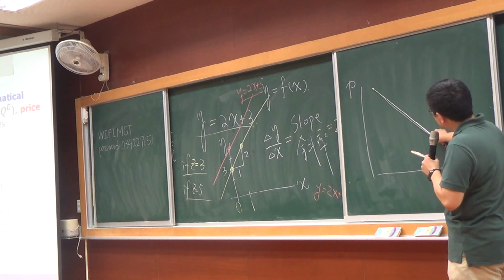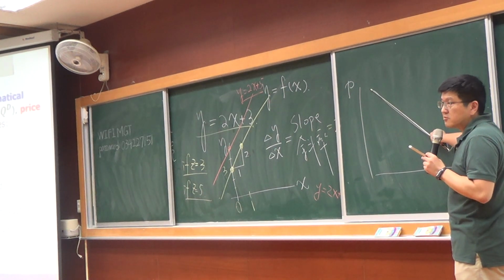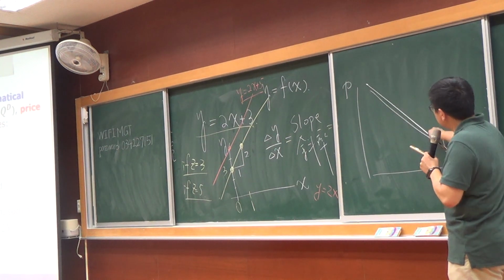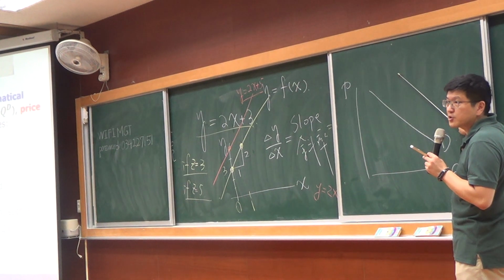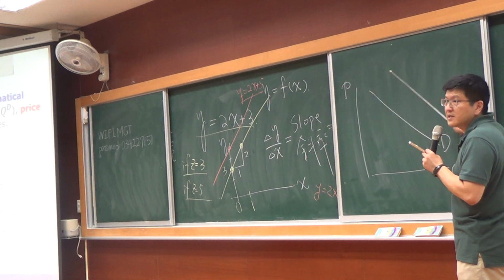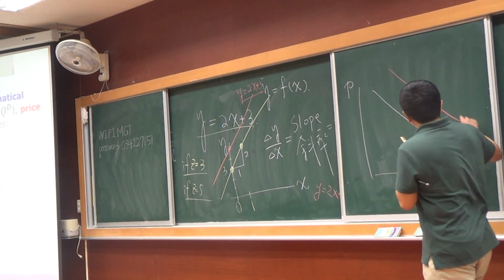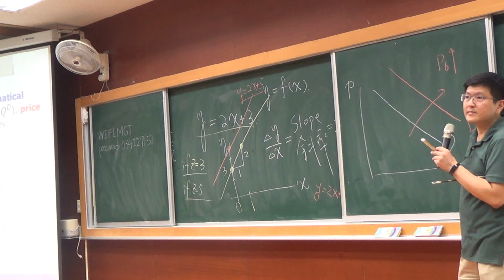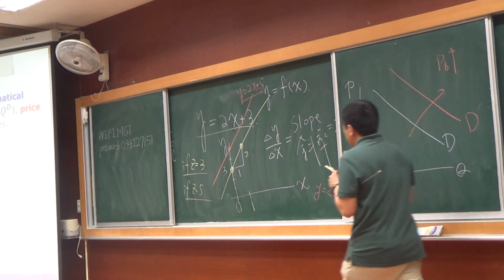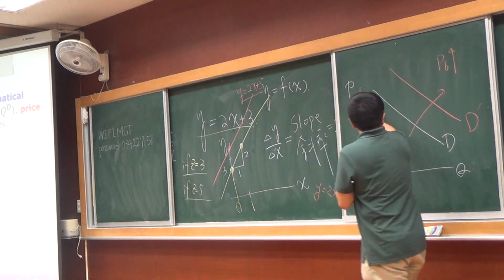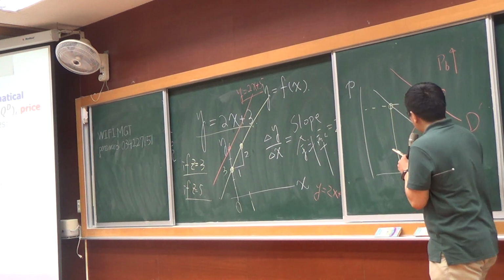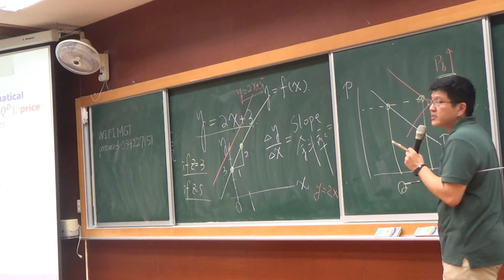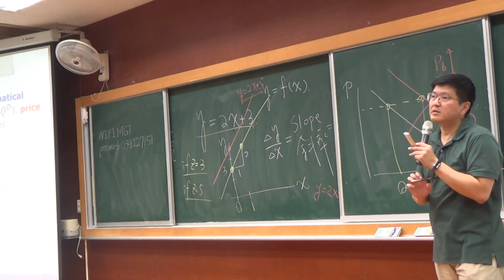So on the diagram, if the price of B goes up, then the demand of this good should shift outward, right? Rather than shift inward, because it's positive. So you will see a parallel shift here. If PB goes up, so at the same level of the price, you will see the quantity prime. The quantity increases due to the increase of PB. Okay, so the demand curve shifts outward.